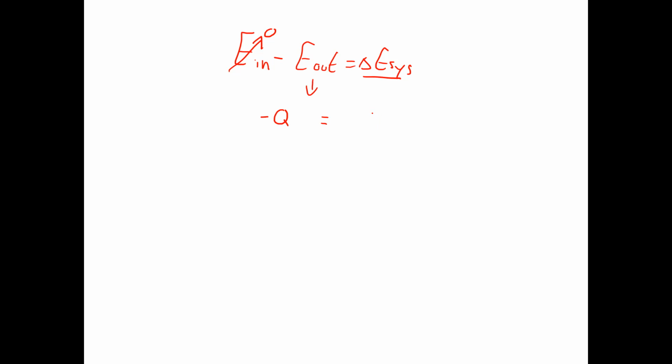Assuming the change in kinetic energy and the change in potential energy is 0, I'm left with the change in internal energy. With it being a closed system, the mass is constant, so the result would be mass times U2 minus U1. Bringing the minus sign to the other side of the equation, I get that the heat loss from the ball bearings is equal to mass times U1 minus U2.